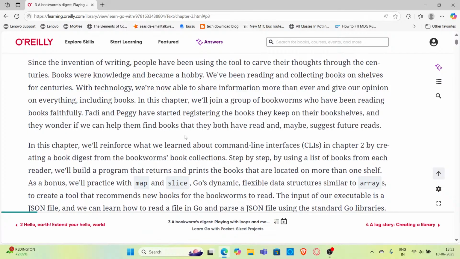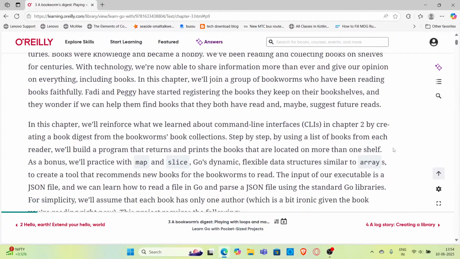So what we are going to do is find which books both of them have read, and also suggest future reads. I think in a map we will track this person's books, and this person's books will be in another map. We will see if both maps have the same book, which means both of them have read that book. Suggest future reads, I'm not sure what they mean by that.